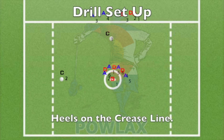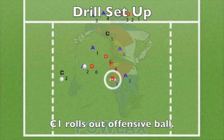Offensive and defensive players will line up on the crease with one heel on the crease line. The players will always set up with two offensive players on the outside, and in the middle the players will alternate, defense, defense, etc. To start the drill, a coach will roll out an offensive ball to either side of the goal, and the players will scrap for the ball and play to score a goal.